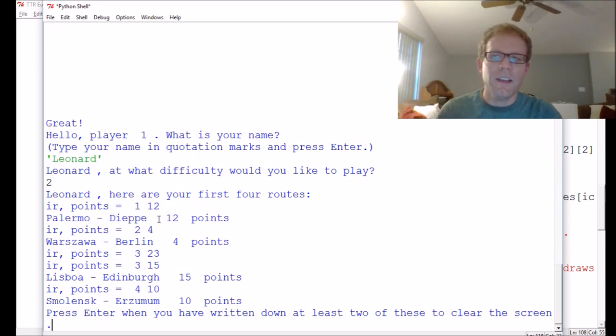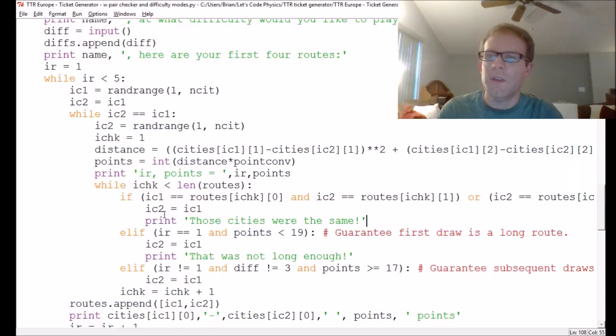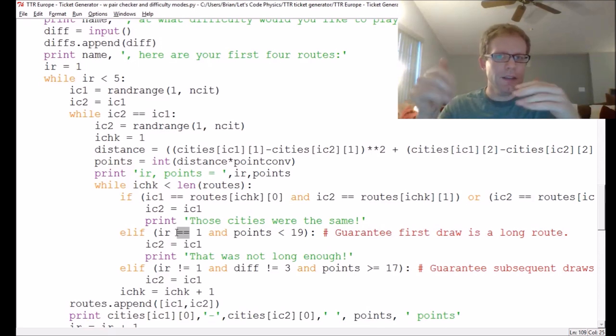1 to 12, and it doesn't give me a print of either one of those. So it's not going into this one. It's not going into this one. Okay. All right then. It's possible that this equality is not working.